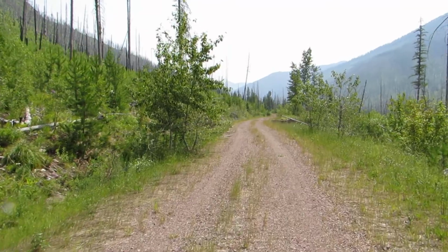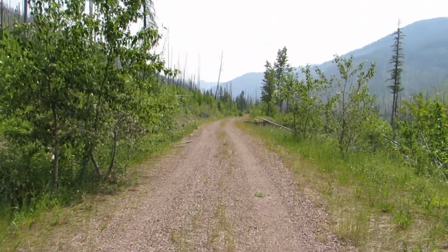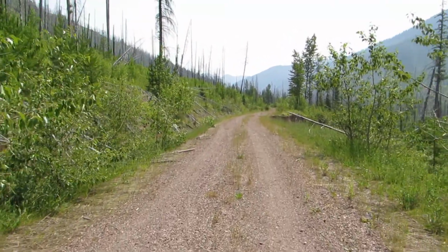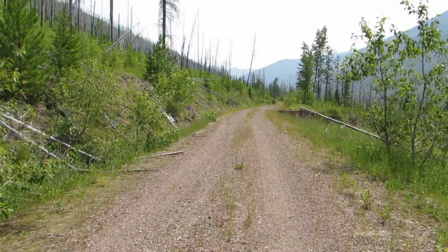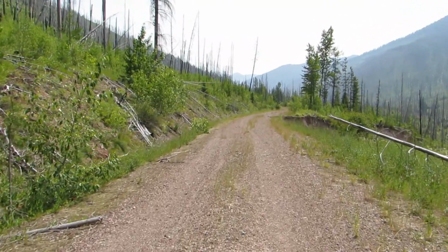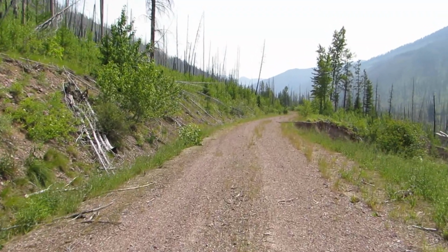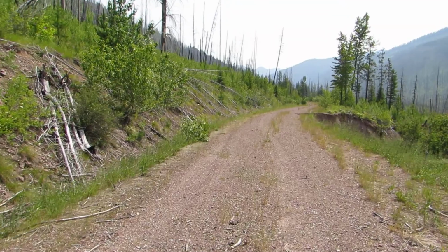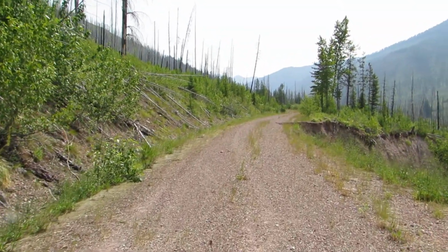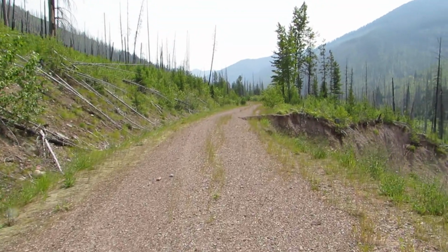And we're going to walk down here, and what's happening is the water is seeping under the road, and it's taking the road out, and it's putting the road down into Sullivan Creek, which we'll see here in a second. And Sullivan Creek is a prime bull trout spawning stream on the Flathead National Forest. This is a Forest Service road in maintenance level 1, meaning it gets very little maintenance. It's closed with a gate to motorized travel. And Sullivan Creek is also critical habitat for bull trout.